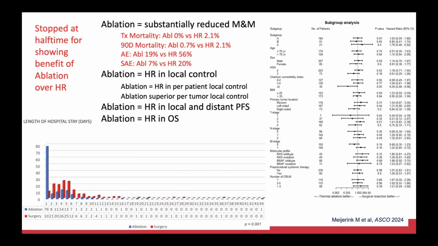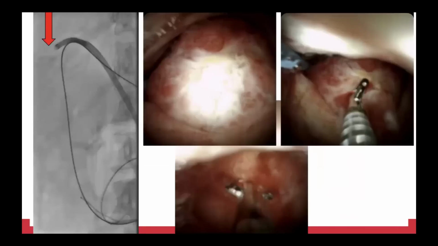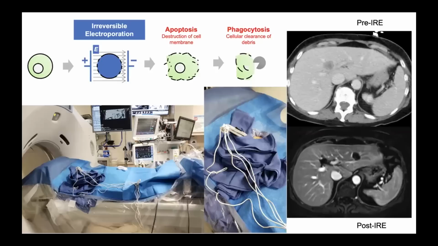Showing that ablation was equivalent to that of the resection. So I know it was a liver mets study, but by and large, a lot of things can be crossover. For HCC patients, the same should be the case. Now, there's a lot of advancement with the scope studies as well. So a lot of ablation technologies are coming endoscopically, cholangioscopically, bronchoscopically, and I'm pretty sure that these will also change the paradigm of the treatment.